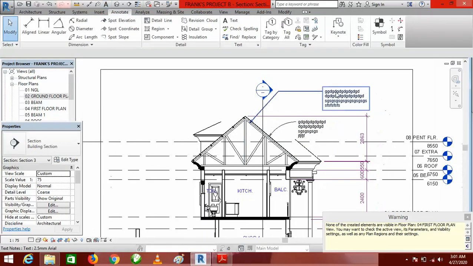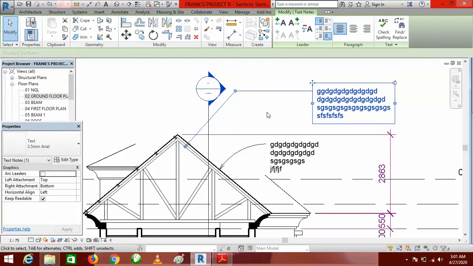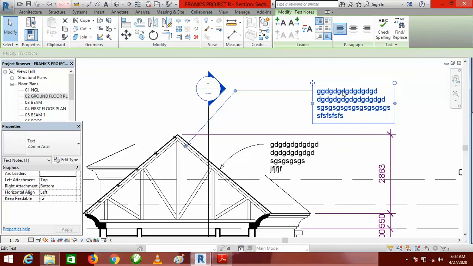So there's something I want to show you again. You can see here, if you click on this, it is telling you something here. If you look at this, this is the pattern of this leader. So the text, the relationship of the leader to the text. You can see here, look at what it's saying. Leader at top left. This is the text.